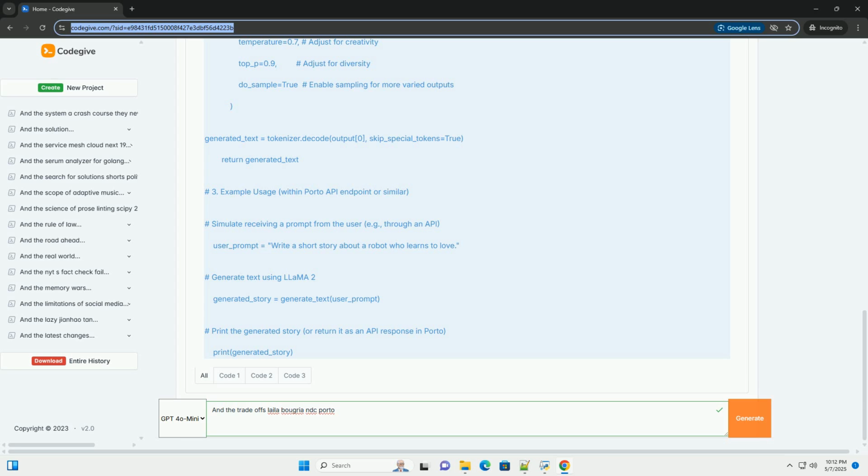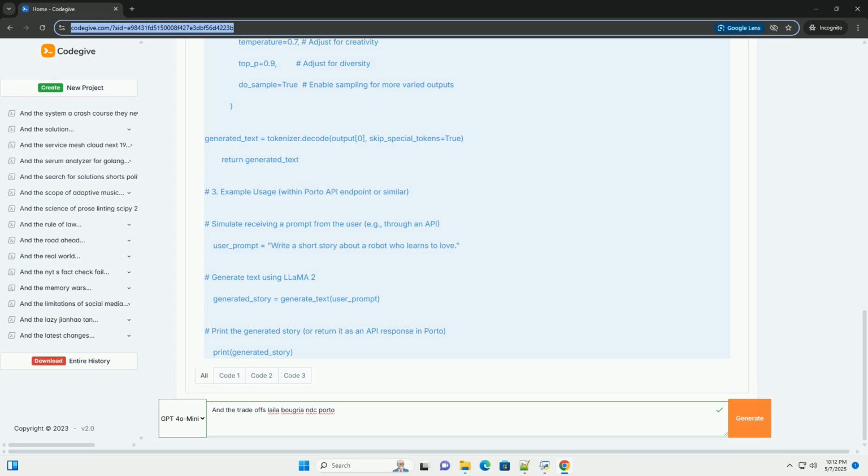4. Explore quantization: experiment with quantization to reduce memory usage and increase speed. 5. Monitor performance: track the performance of Llama 2 in Porto to identify bottlenecks. 6. Consider serving frameworks: use specialized model serving frameworks for production deployments. 7. Stay updated: the field of LLMs is rapidly evolving, so stay up to date with the latest optimization techniques and tools. 8. Profile and benchmark: always profile your code and benchmark different configurations to find the optimal settings for your specific use case.